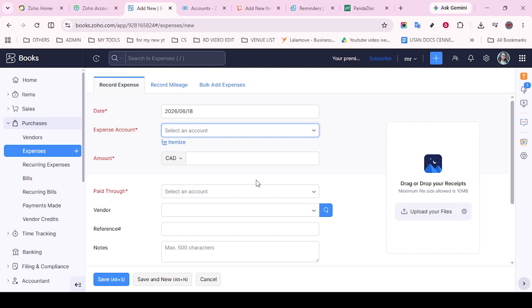When everything looks correct, save the workflow rule and enable it. After it is turned on, Zoho Books will begin carrying out those actions automatically whenever the selected trigger and conditions are met. Before finishing, it's a good idea to review your setup carefully so your automation behaves exactly the way you expect. A well-built workflow can streamline communication, improve consistency, and help your team stay on top of important tasks with less effort.